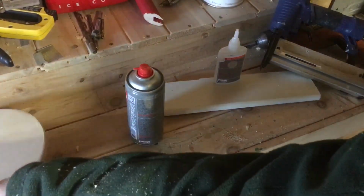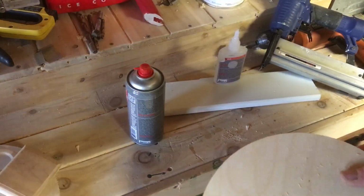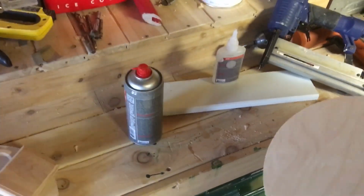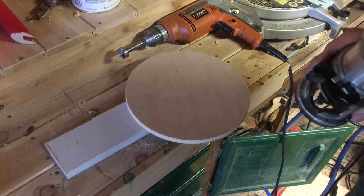Now, that being said, all we got to do is round this piece. So stand by, I got to set that up. So I'm going to route this with a 1/4 inch router. So stand by, here we go.